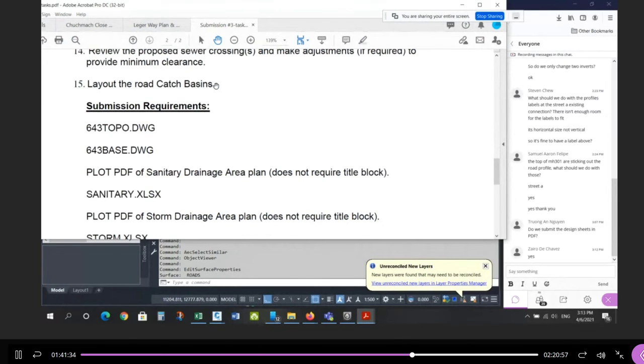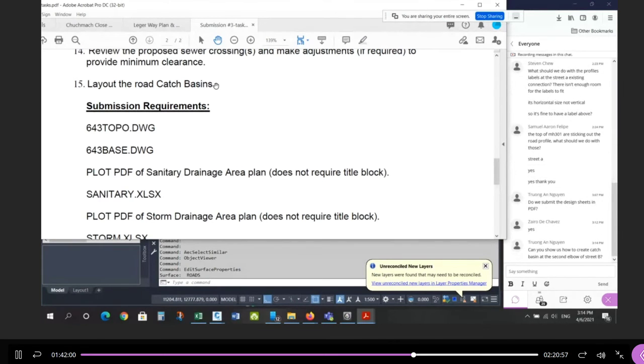Remember, draw a catch basin at the low points, figure out where the high points are. I did this last time. And then figure out how many catch basins you need along the gutters, right? No more than 90 meters apart. Make sure you draw your catch basins, and that they're not in a driveway or going through a pipe. I'll be looking for that, right? So put the catch basins in a spot that makes sense, not in a driveway and not through a sanitary or water service pipe.